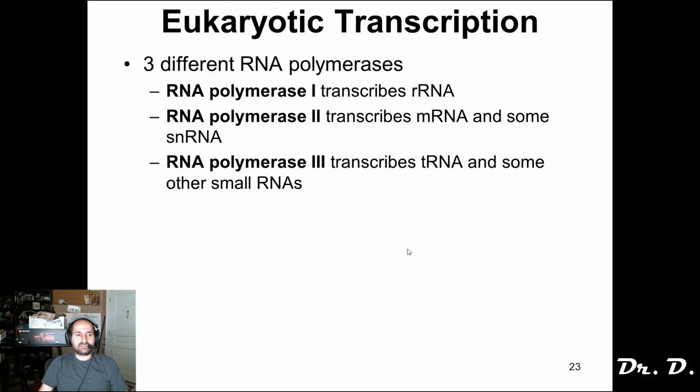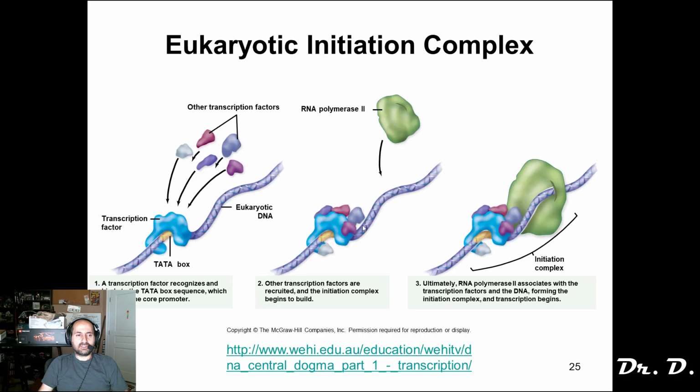Well, in eukaryotes, the main difference is, if this is RNA polymerase, first a bunch of other proteins have to attach to the promoter, and that recruits RNA polymerase to the promoter. Okay, so these little proteins that have to attach first are called transcription factors. So what you need to know is that eukaryotes require transcription factors to attach to the promoter before RNA polymerase can attach. However, prokaryotes do not need transcription factors.